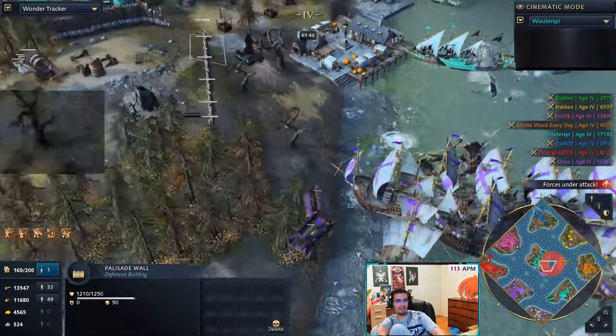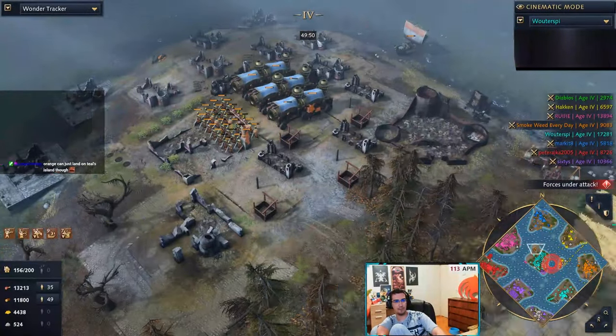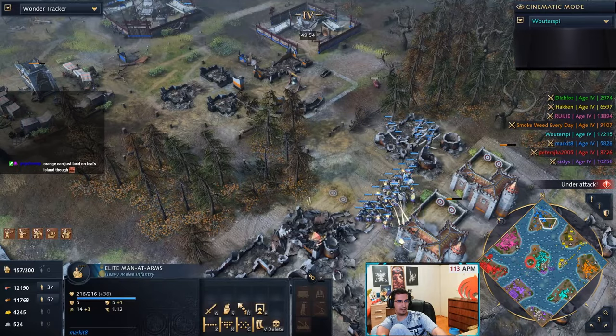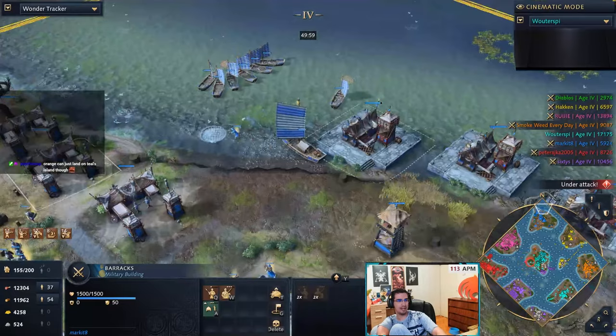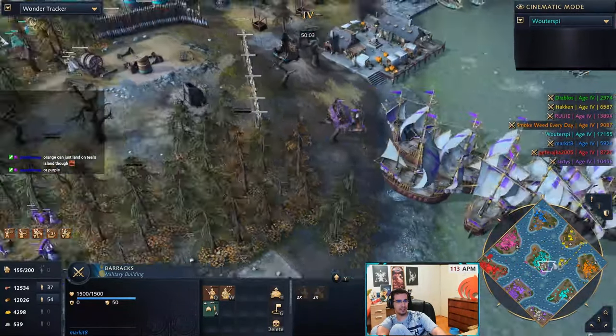Because not everyone has a land army. Like what? This guy's making rams. This guy's got a land army, but that's it. Nobody else does. And now Mongol is breaking through with chat arms. Damn, this guy just never dies.